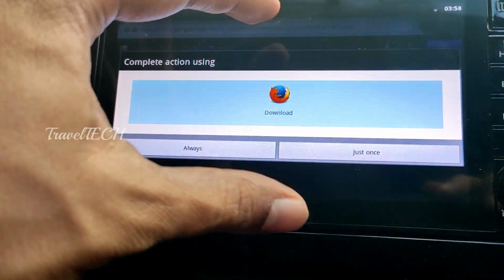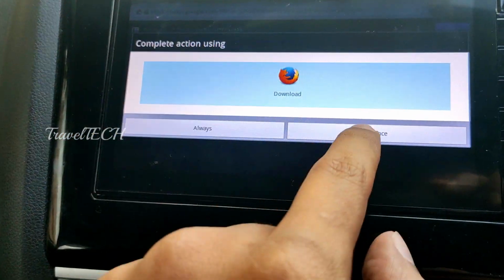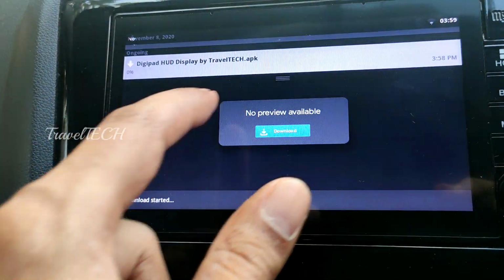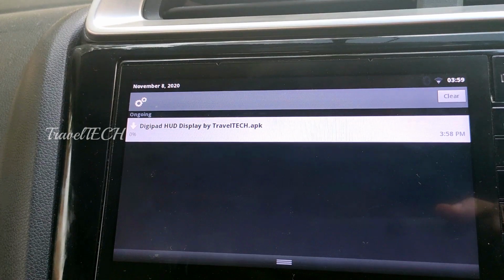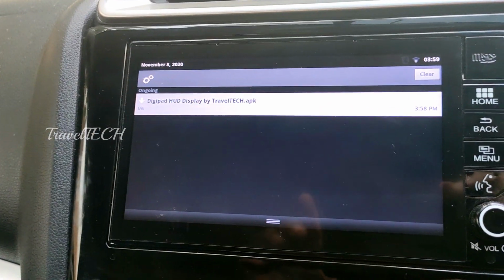It is going to give you a dialog box asking to download, and just click on the just once button and wait for the download to start. If you drag down the display from above, it will show you the download completion dialog box. So you'll get to know the status of the download immediately.